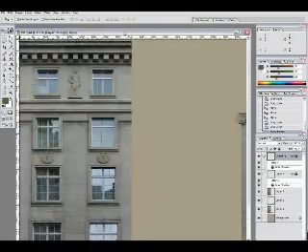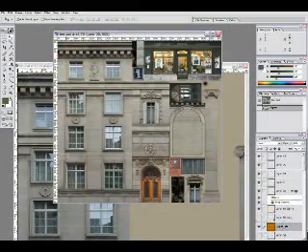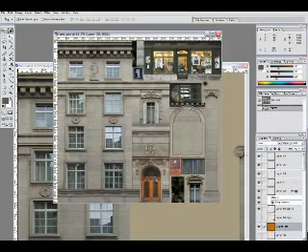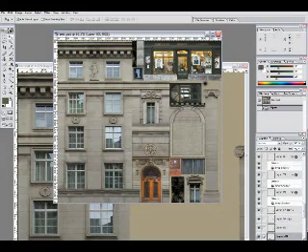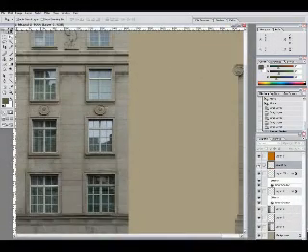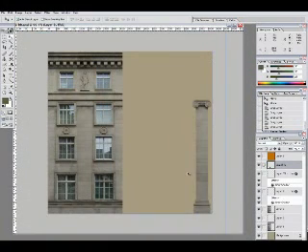This shows you what the end result has been. I'm just going to get the contrast right on that. I put the same texture here on the different windows.